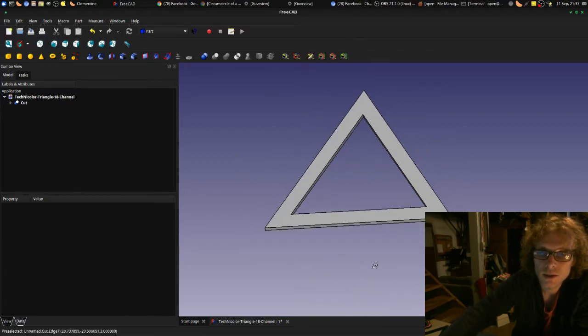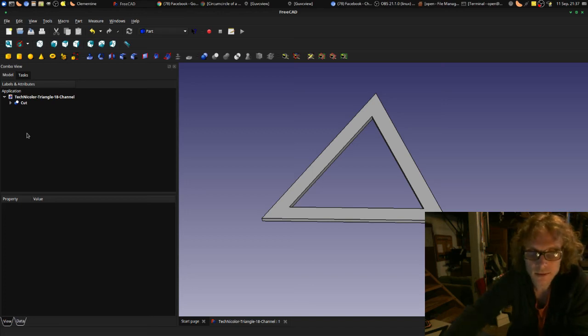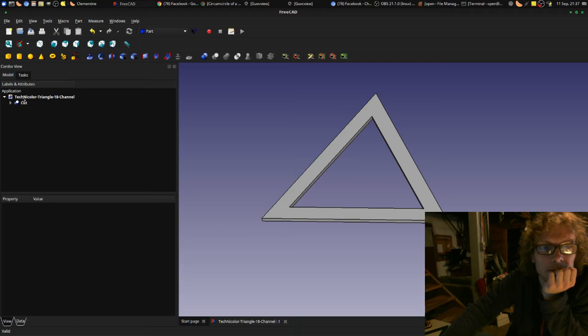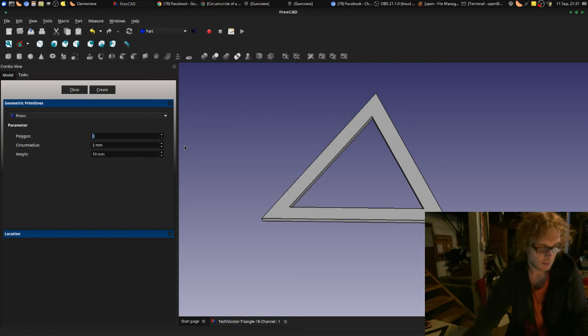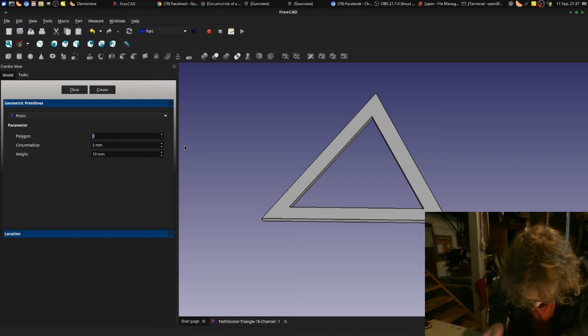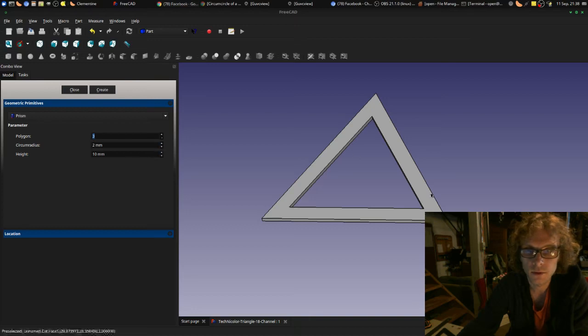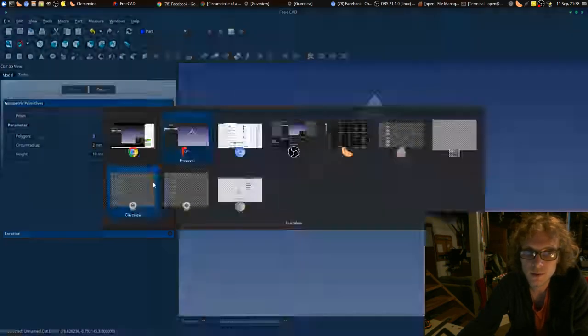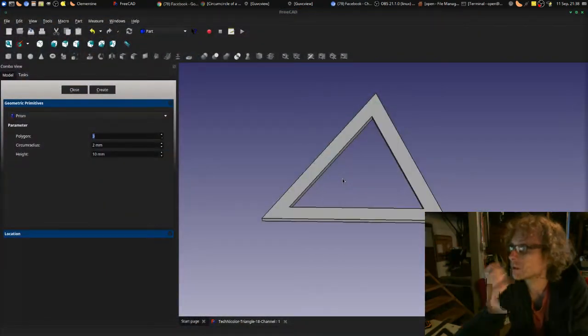Then we just have to build a triangle around it, and then subtract this from that triangle that we build around it. So let's do that. Good thing to save. Control S, and then we'll go back to this handy dandy tool right here, create parametric shapes, prism, three-sided. Now I gotta figure out the size of it that I want it to be. Maybe another centimeter, so then it's a half a centimeter on each side bigger than the other one, and I happen to remember that this outside one is 135, so a centimeter bigger than that would be 145.